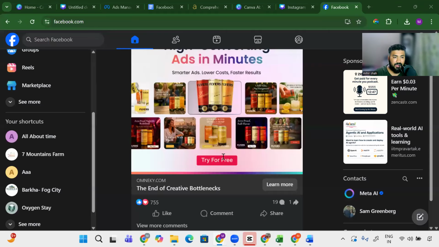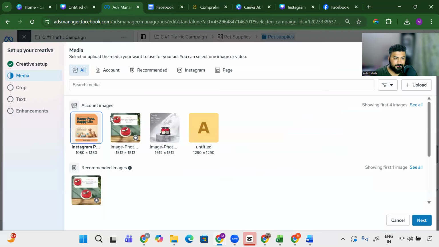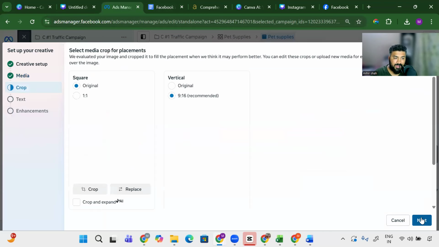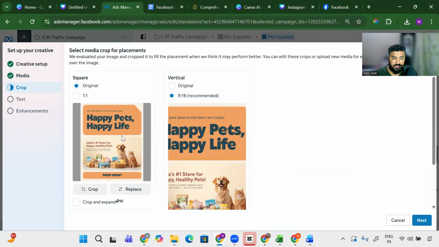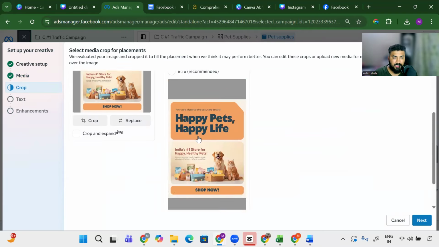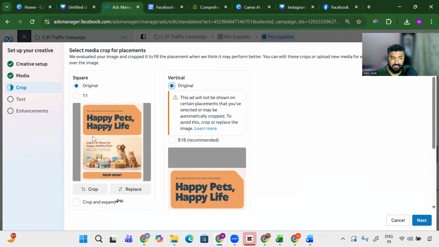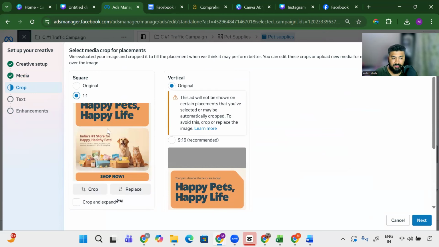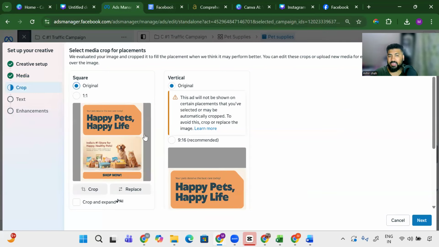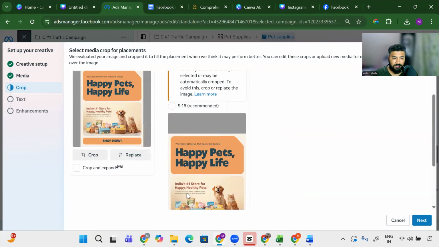So I come back to my Ads Manager, which is here. I've selected the creative. It will ask me for next. It will show me how the creatives look. Original like this, original. Let's keep original here. Actually, this requires a slightly rectangular size. So what you can in fact do is create one more in rectangular and you can replace this and upload that over here. Ideally, that's the best practice, but it's okay for now. And this is my image. Now, this is again not a proper rectangle, neither is it a square. So that's a problem. Let's see if 1:1. No, 1:1 doesn't sit here. It actually did not create a 1:1 image for me, which is really the problem. But anyway, crop is okay. We are okay with this.